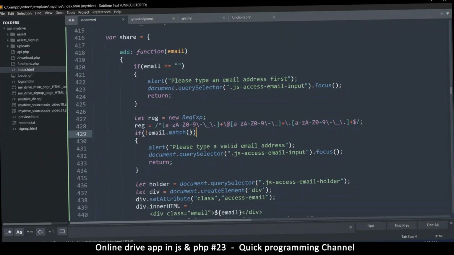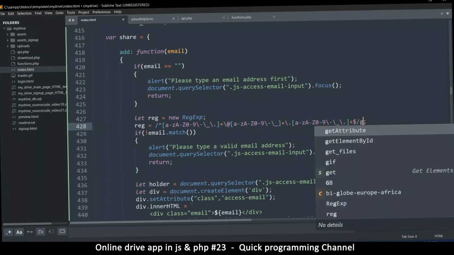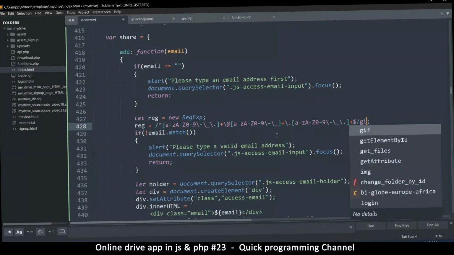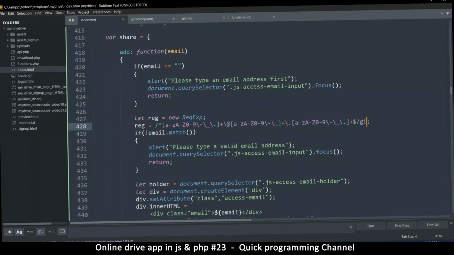Not sure anymore. So anyway, here at the end I want to use the global thing. So I'm just going to say g like that to put the global. That way I think it can go to the next line. I'm not really sure how this works in JavaScript, but I think there's a g there. You can also put an i there to make sure that it's case insensitive if that's what you want. You don't want it to be case sensitive. You can do that, but I think we've covered that because we have capital letters and small letters, so it doesn't matter.